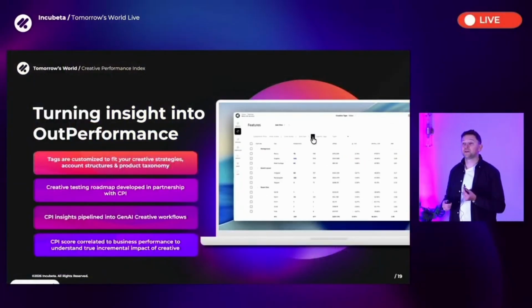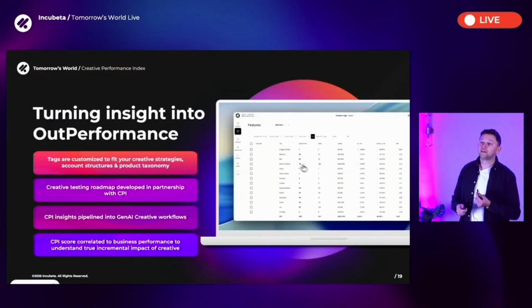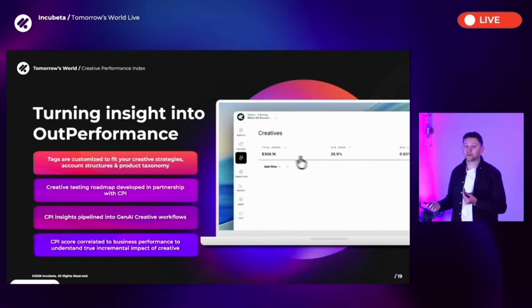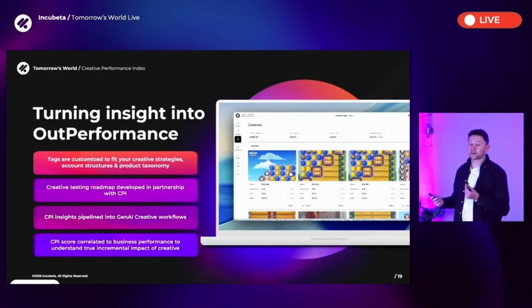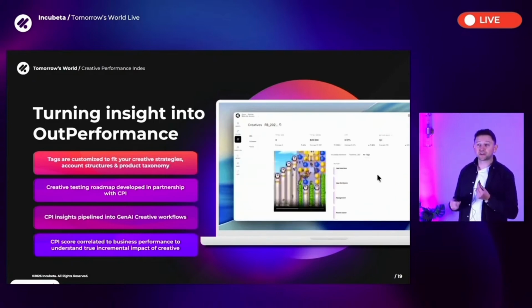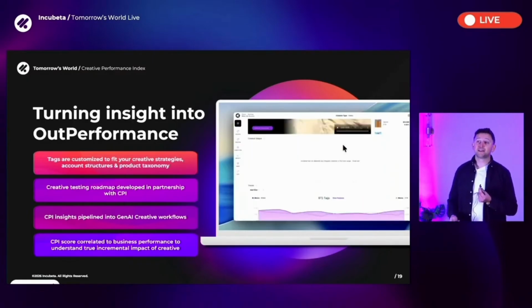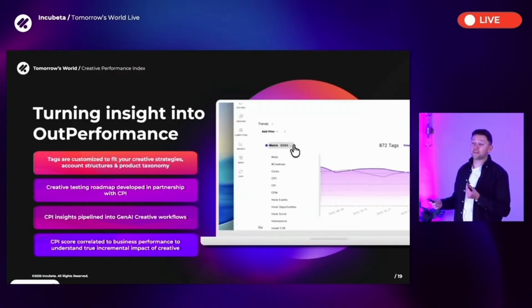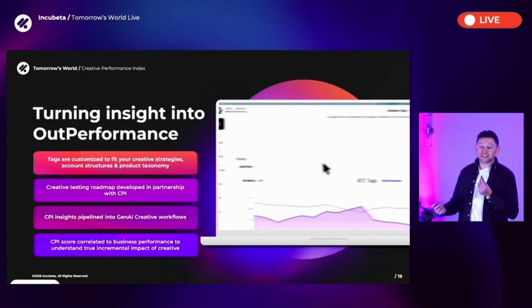You really need to invest into a wider program to get the true value out of this. So firstly, what we're able to help clients do is make sure that we are tagging up the right things to be looked at via AI. If you have a specific creative strategy or account structure or product taxonomy, we want to reflect that in the way that we're setting things up, because me telling you that a woman in the creative works better on women's wear campaigns versus your men's wear campaigns, you don't really need the AI for that.